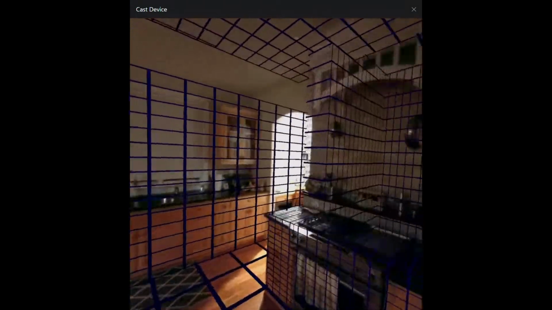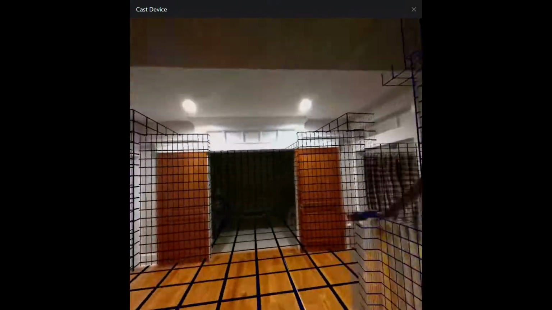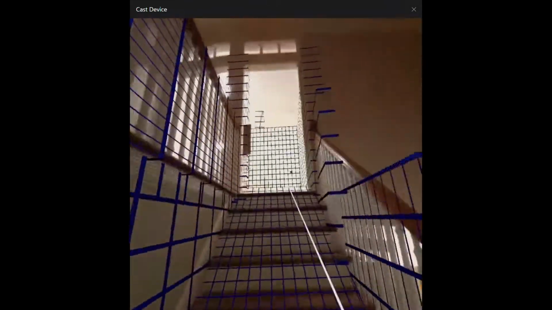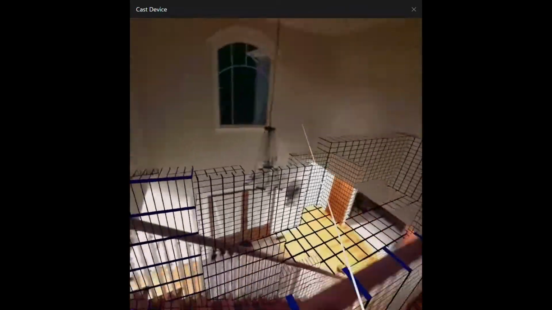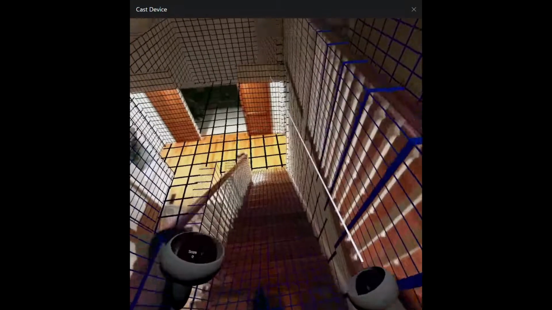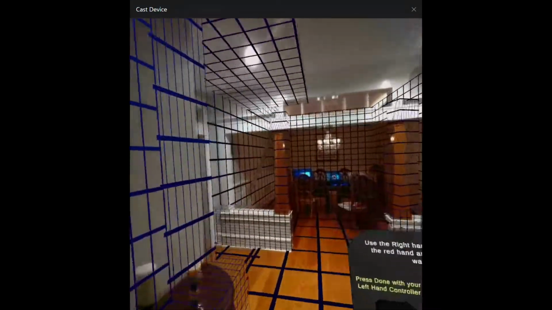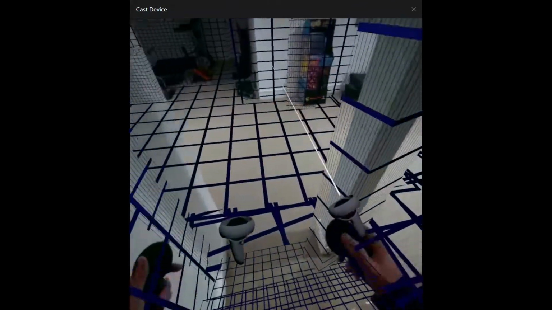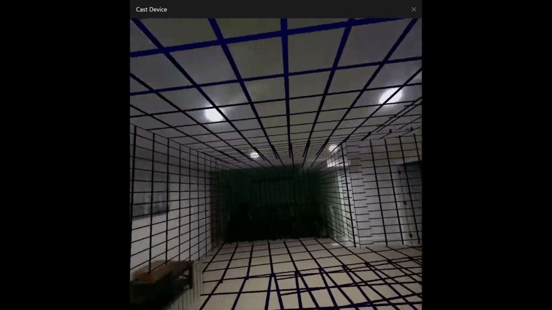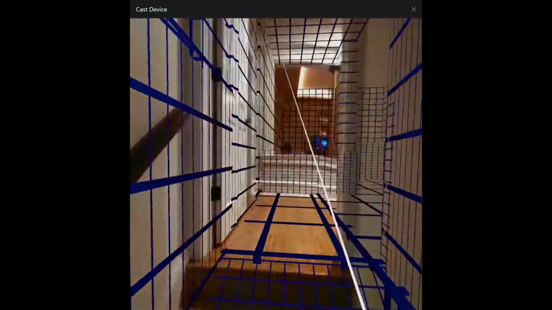Now let's make sure nothing has shifted. If it did, reset your view at the starting position that you marked in the real world. Use the hand tool to align the whole scene with your right hand. This is shown in other tutorials. Realigning the scene can be tricky depending on the size of your play space. Future updates may improve this process.